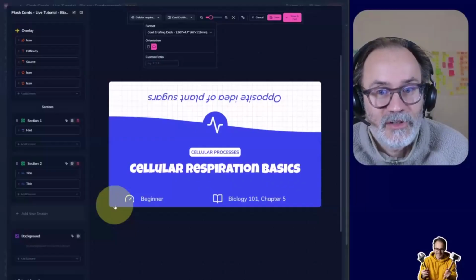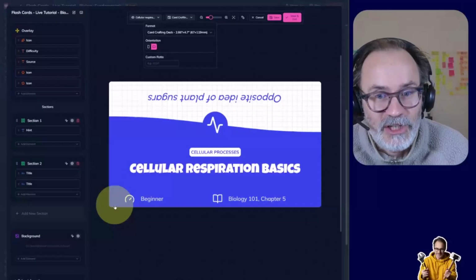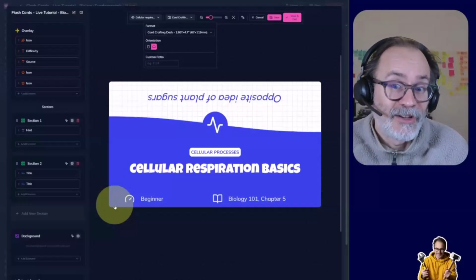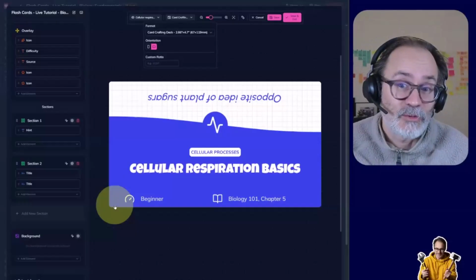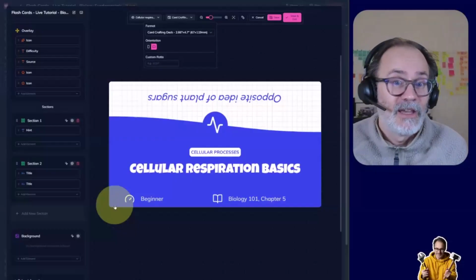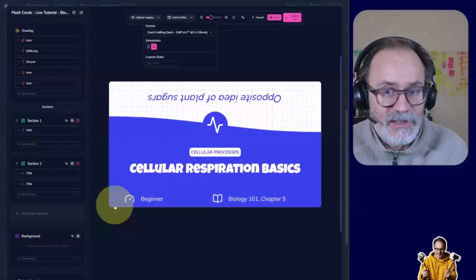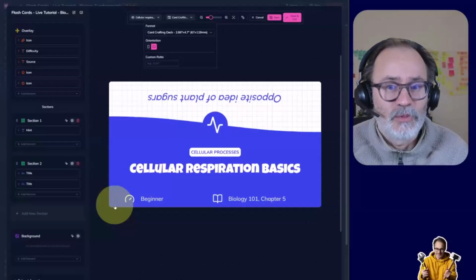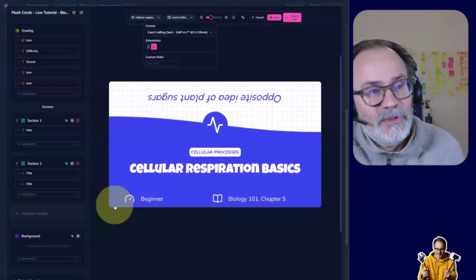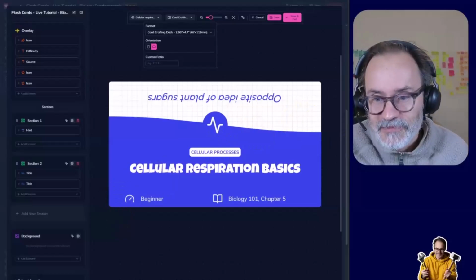If you try to use Canva for your cards and you have to make changes, I know this is why I created I Love Cards, because my own card decks were on Canva, and then on InDesign and Affinity Publisher, and each time I had to make a change, it was a nightmare.